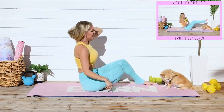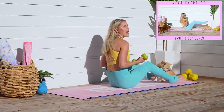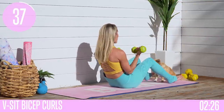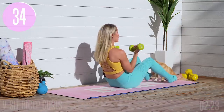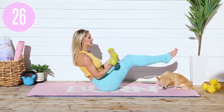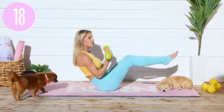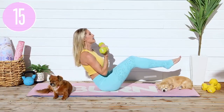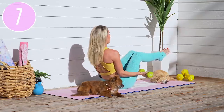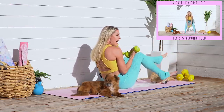He's very confused — he got a haircut yesterday. He's like, 'Hey everybody, look at my new haircut!' We're going to take it into a V-sit because we're going to work our abs a little bit here — a V-sit with those bicep curls. Three, two, one, let's go. Lean back as much as you can, bringing those elbows nice and close in towards your waist. For the added challenge, you can lift up those legs. Bring those elbows all the way to your waist, lift that chest up a little bit higher, shoulders away from those ears. Nice big breath in, inhale through your nose, exhale out. Three, two, one and release.